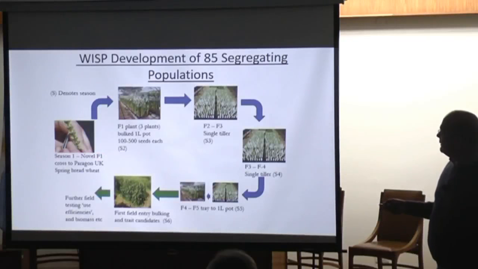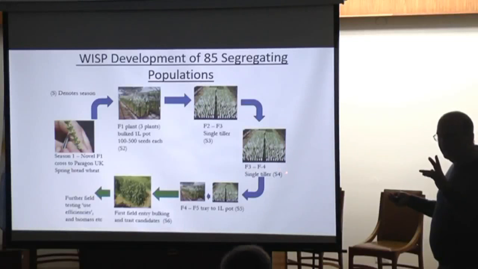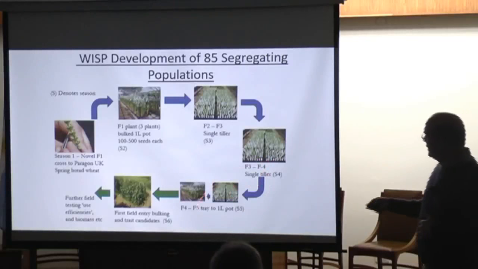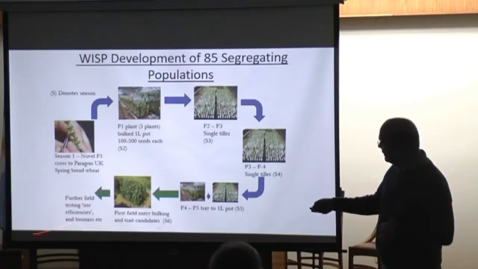This is the process. So this was single seed descent carried out by Simon Orford in my group. Very carefully done. So we make the crosses. We don't make the SSD in the field. We do it with bagged ears in the glasshouse, so it's very clean material up to F4. We only progress to F4 because that's clean enough, and it allows you to extract heterozygotes at the locus of interest. And then we multiply it up and grow it in the field.